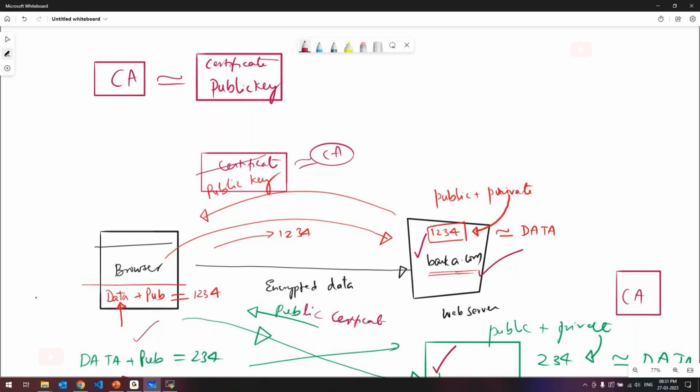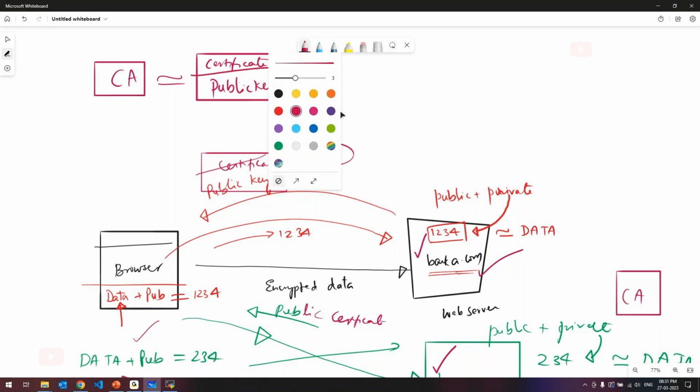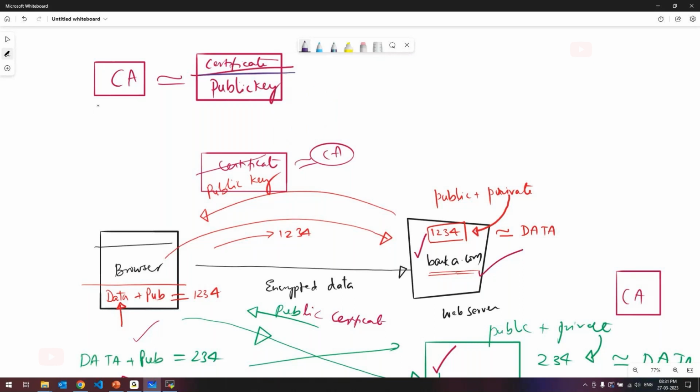First thing you need to understand is how this certificate is issued by the certificate authority. So how is this certificate actually created? Again, as I said, everyone is like a user here. This CA himself will have his own public key and private key. Your websites will have their public and private keys, a user will have public and private keys, everyone should have them. Now, whenever the CA issues any certificate that has the domain's public key, it encrypts it, or signs it, with its own private key.